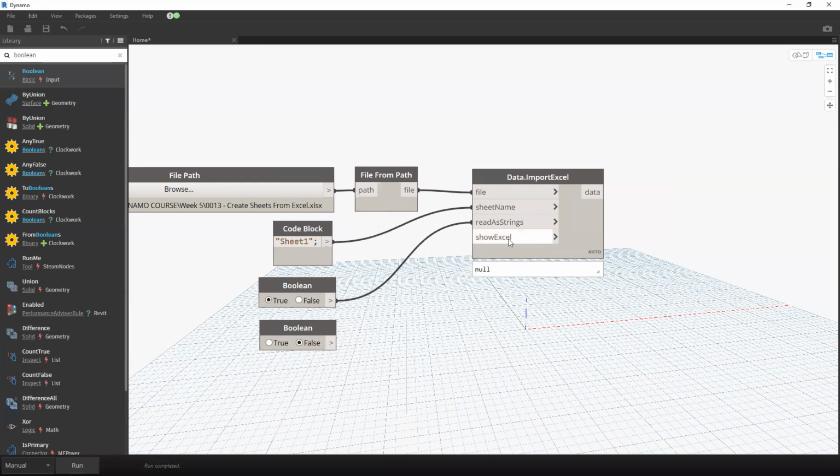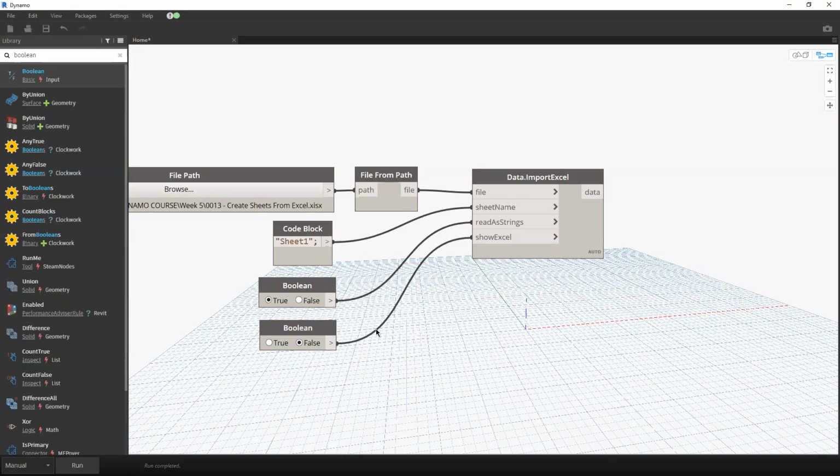And then for show Excel, basically it means every time you run the script, do you want Dynamo to open Excel for you? To be frank, it's up to you whether you want yes or no. There's no correct answer for this. If it's false, when you run the script, it will not physically open Excel on your desktop.